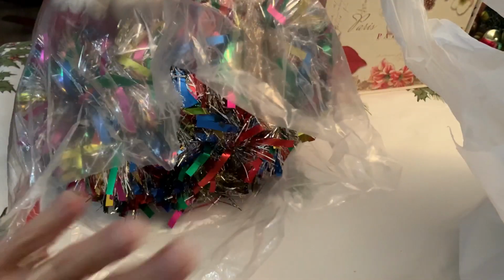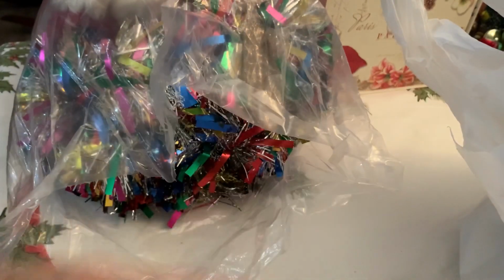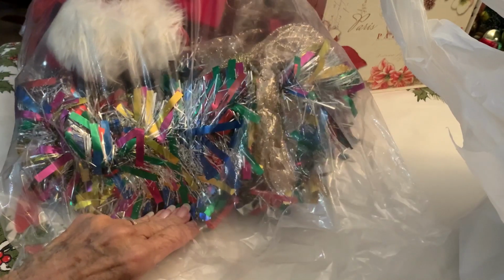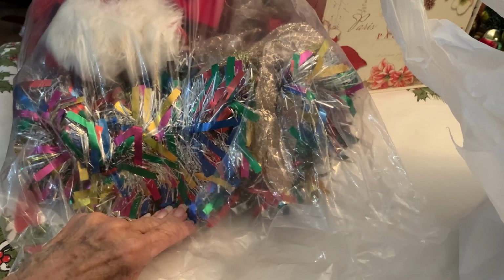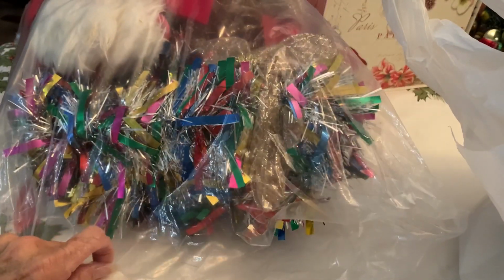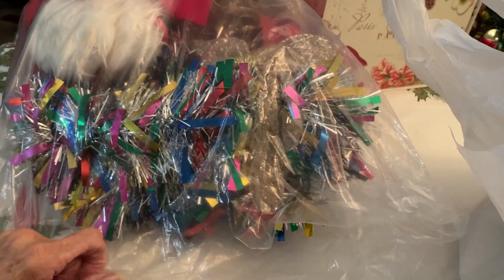I'm back with, oh, look at my veins. Oh, anyway, I'm back with the second bag. And this bag, at first I thought it was a party bag. And then I looked deeper inside of it, like from the outside, because they're stapled shut. And I saw something that I wanted. And this bag was only $2.99.